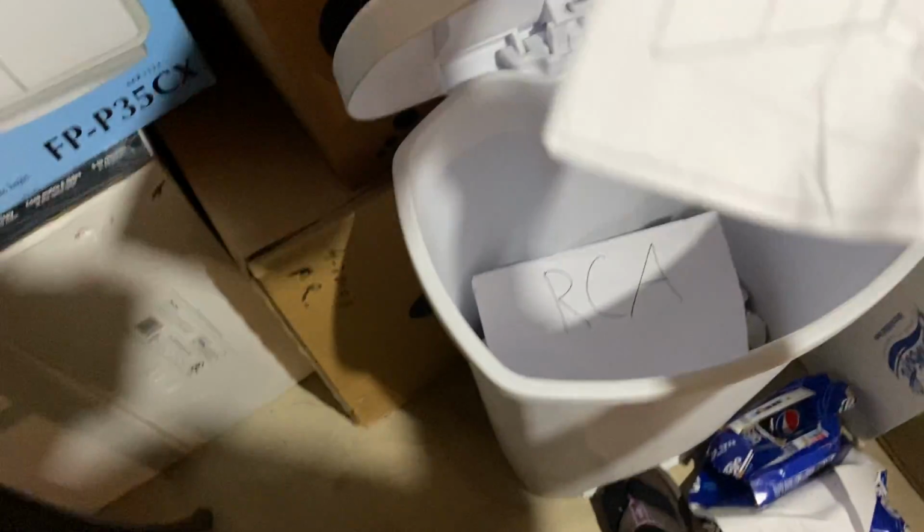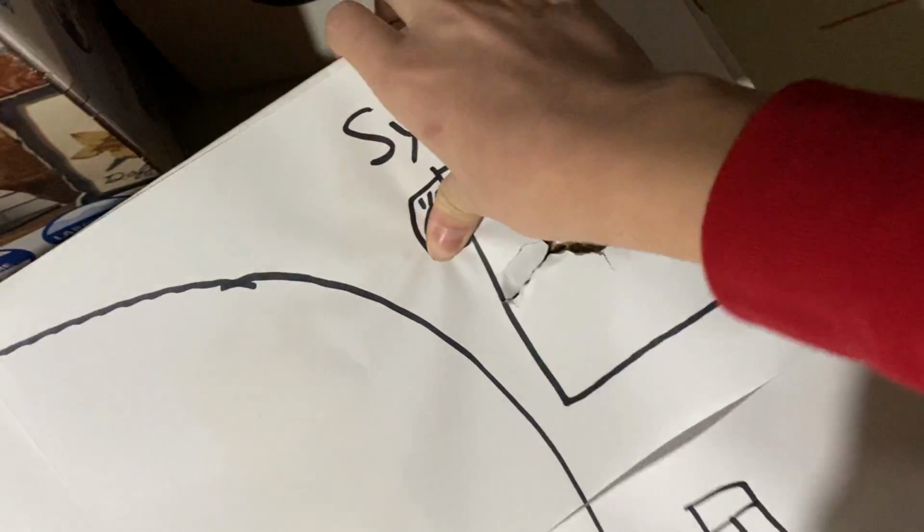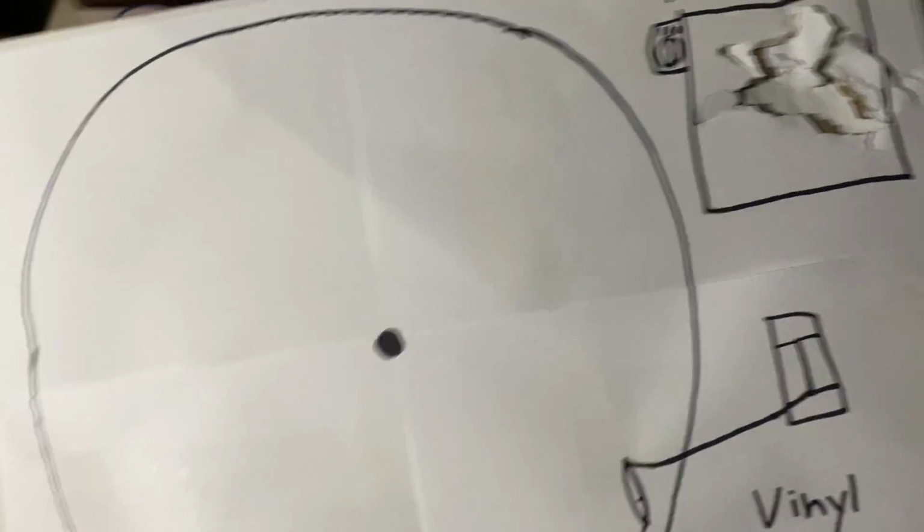There's just this RCA bag that I do not need. So that's going in the garbage. Wait a second. What is this? Now compatible with Windows 10. Get this vinyl player off the floor. Now I don't know if there's any activity on this LCD because it's busted. So this entire thing can just go in the bin.